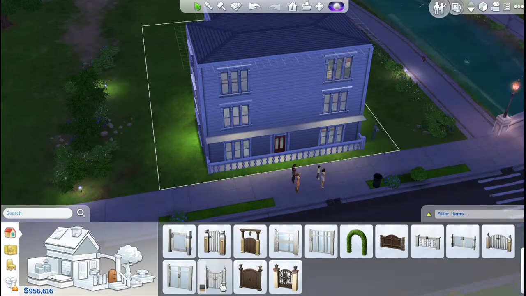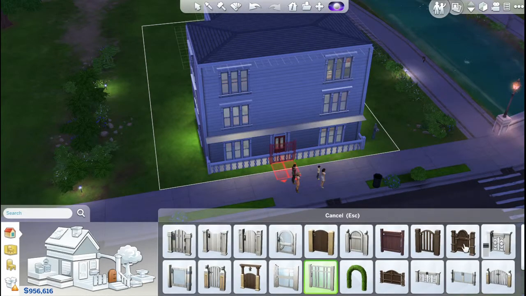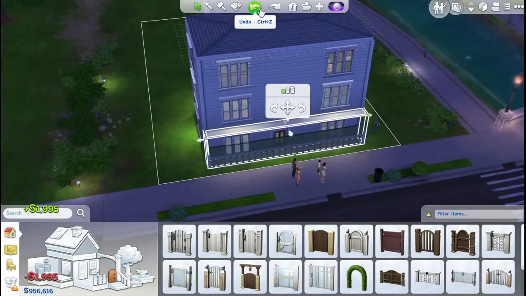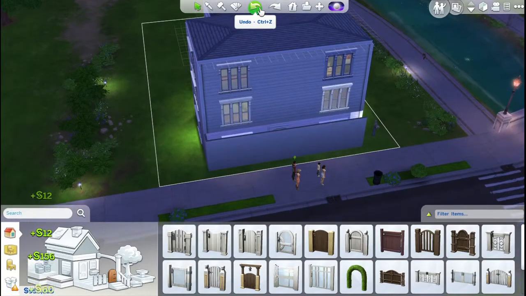To add my actual gate. I can't actually remember what it looked like, but I'm gonna go with nothing like that. Oh, so I don't think I can actually add a gate because my house is too close, so we're gonna have to get rid of that and I'm gonna have to delete it.